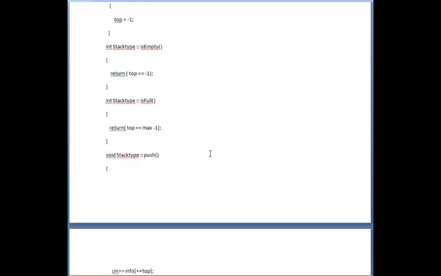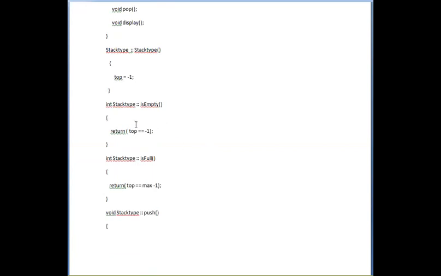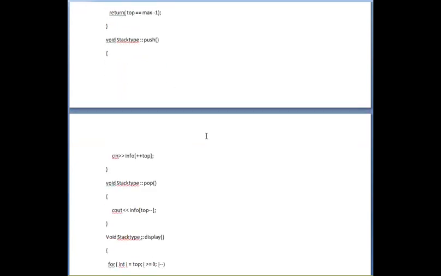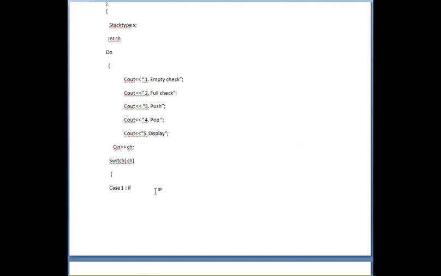By calling the function is empty. This will return whether my stack is empty or not. How do you call that? Through the object. If s dot is empty is equal to 1, then I would say it is an empty stack.